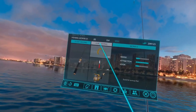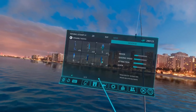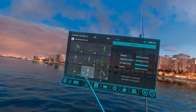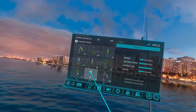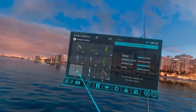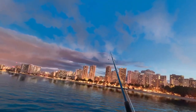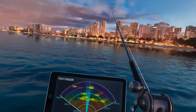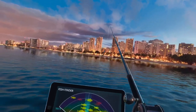All right. So let me switch over here to lure fishing. And we're going to go with the whopper plopper. Actually, let's use the whopper plopper. Is that it? Yep. B. We'll use C. Yeah. Yep, that's it right there.